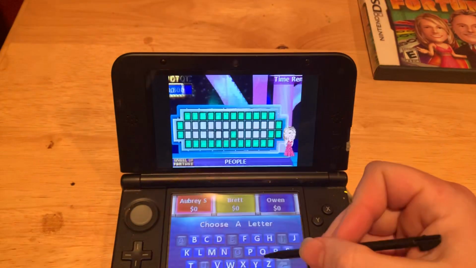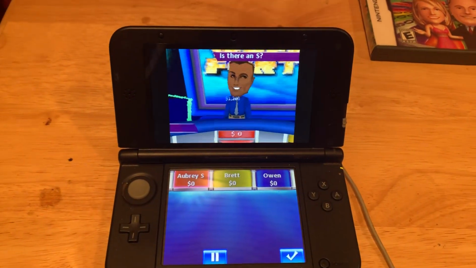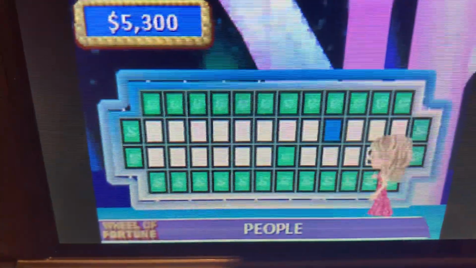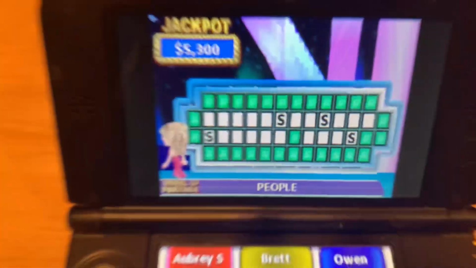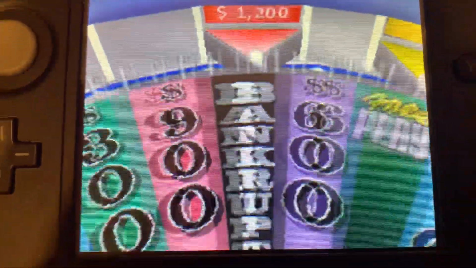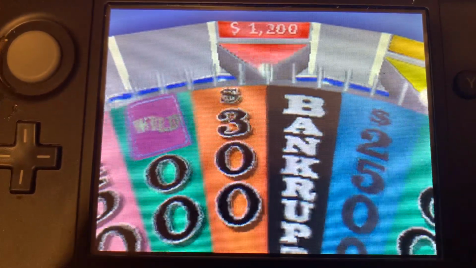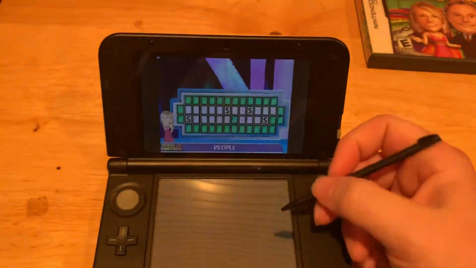Alright, the category is people, so I'm going to start by guessing an S. And there are four of them, $1,200 worth of S's. Okay. What are you gonna do? Spin. Wild card. Okay.